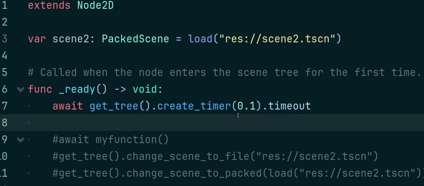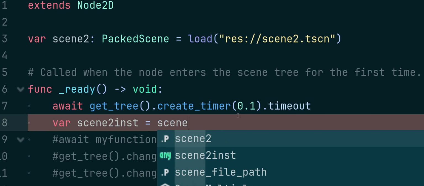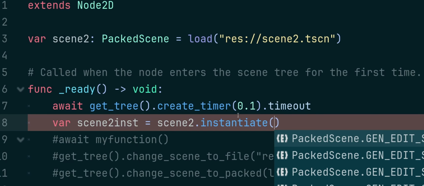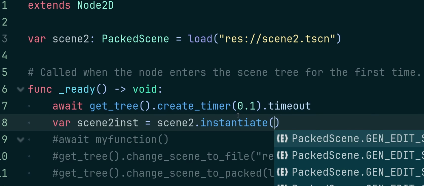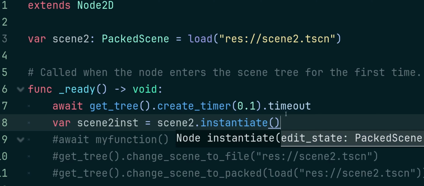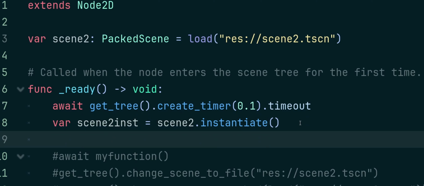All right, so all I'm going to do to instantiate this is go ahead and do var scene2_inst, and it's going to be my instantiated scene. I'll set this as scene2.instantiate(), and that's it. And as you saw with some autocomplete, you do have some options in there. I've never needed them, but if you want to take a look at them, you can. They're all related to the PackedScene class, which of course you can hold control and click on to open that page up. But there we go, we've instantiated it.